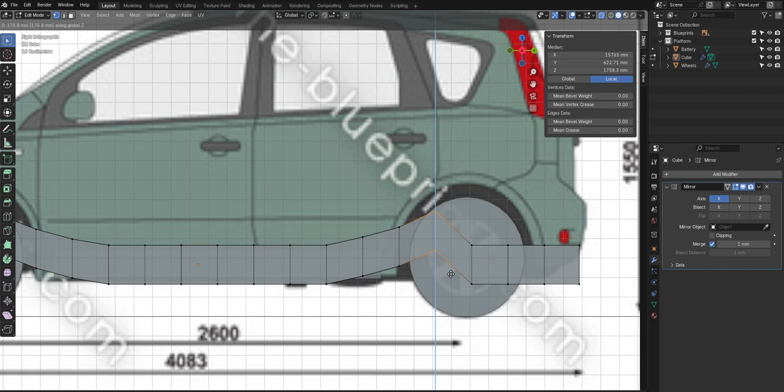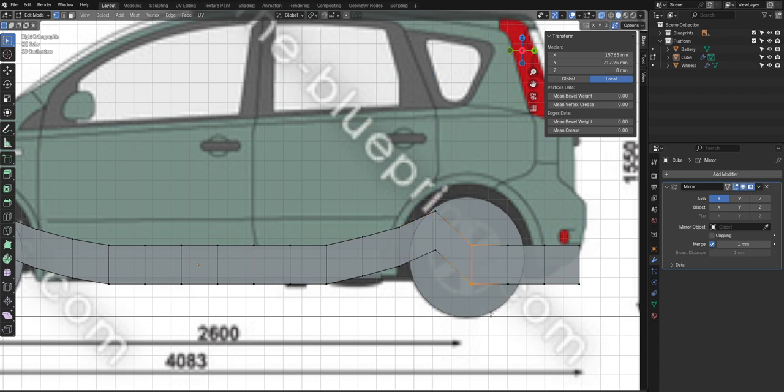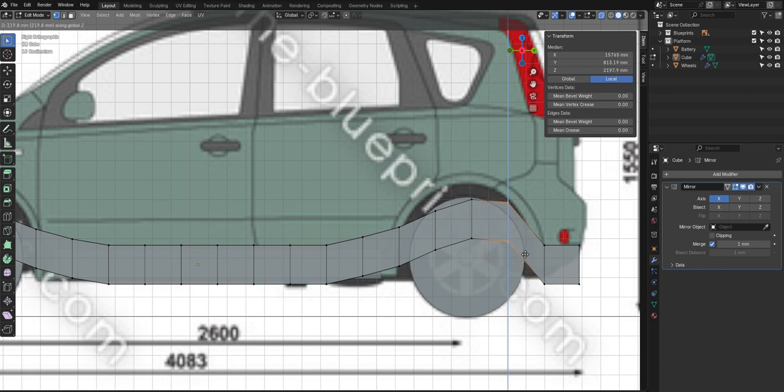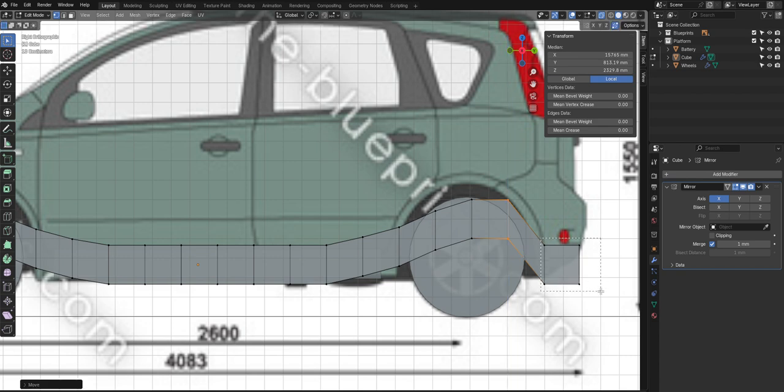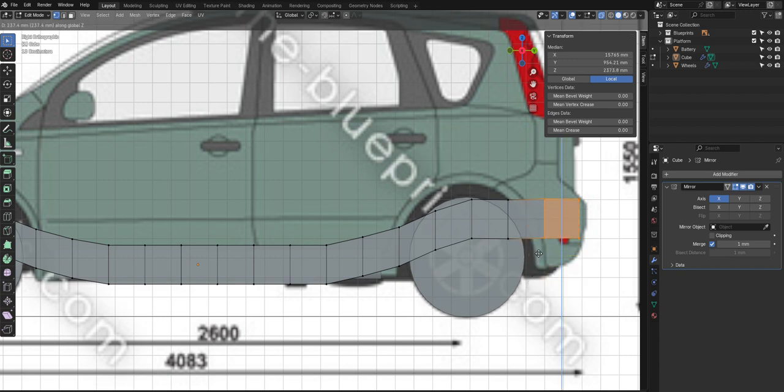The back wheel does not really have such specific requirements as the front wheel because the shocks for the back wheel are very simple. So G on Z, that's why I won't really go high as compared to the front wheel. That should pretty much do that. And then G on Z again. Yeah, we can raise to that position. And then the last part is this last set here. Now G on Z. Yeah, that just does it.